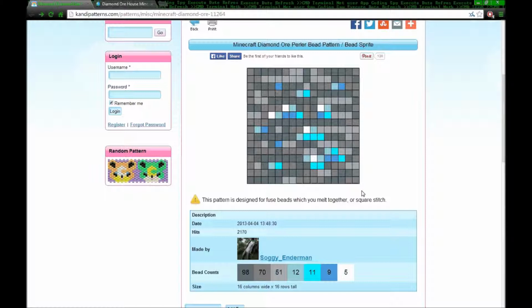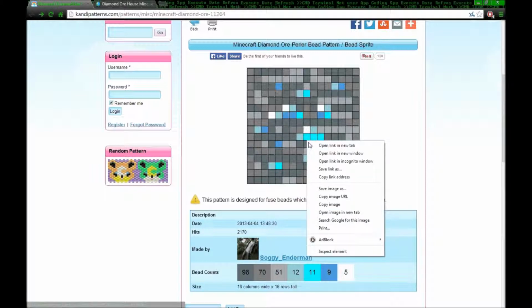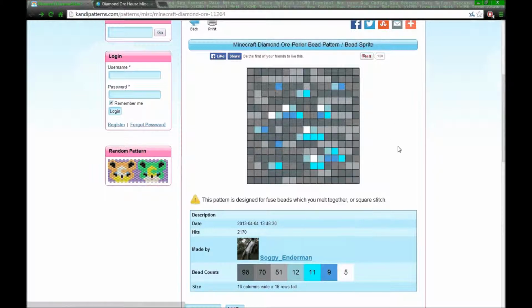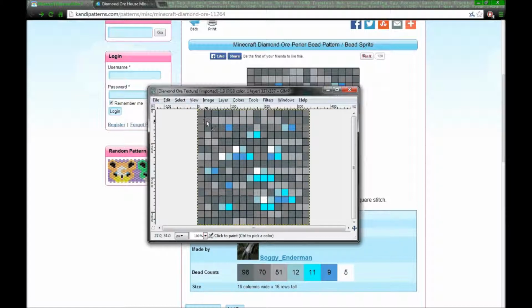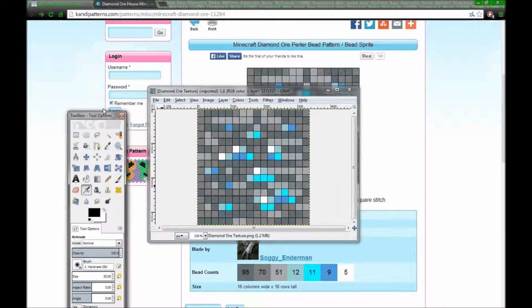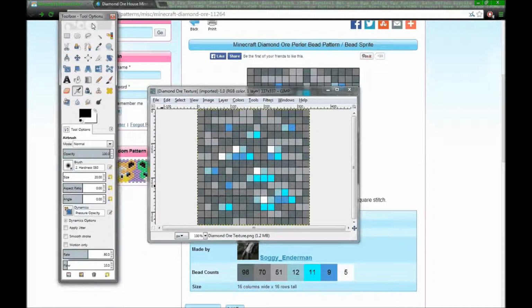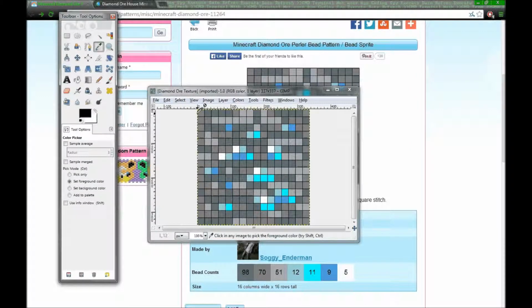So it's an incredibly useful pattern, and I just right clicked on it, said save it, put it somewhere on my desktop, and opened it with GIMP. GIMP is an image editor that I'm going to be using. If you have Photoshop it might work, but I think that's just overkill, and we're going to be using it for the eyedropper property to take color samples, which I will show you what they're useful for later.